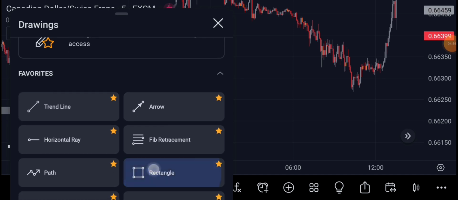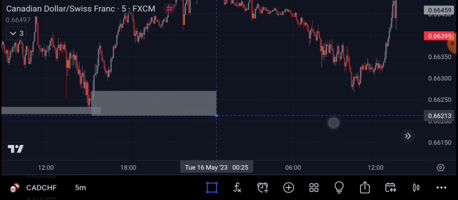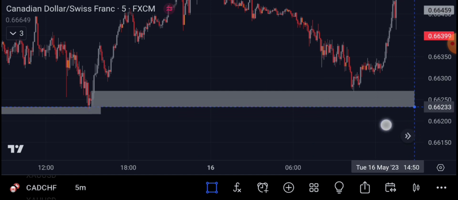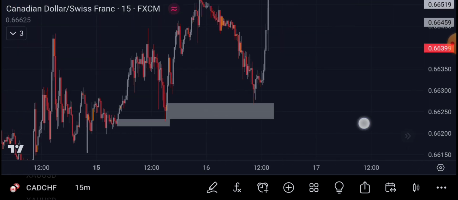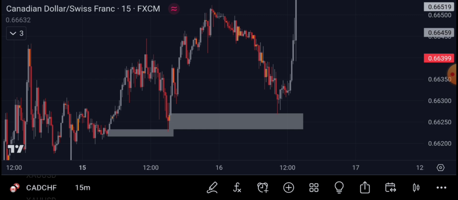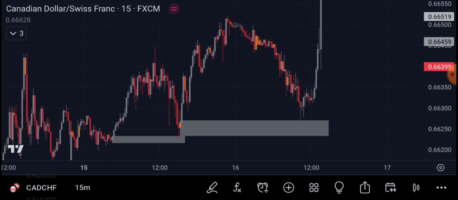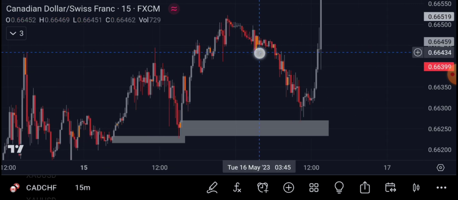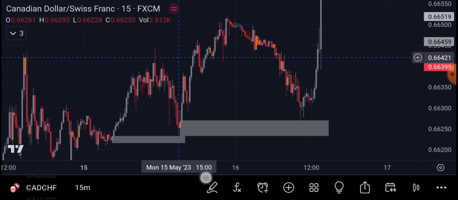So I saw this indecision candle, this doji candle, and that's what I marked. So I went to the 15 minutes. After I mark that candle, first thing, you find your zone. Then look out for a break of structure. If price is not breaking higher highs, if price is not breaking highs or lows, I'm not getting in that trade. If price just, let's say, price just came here.